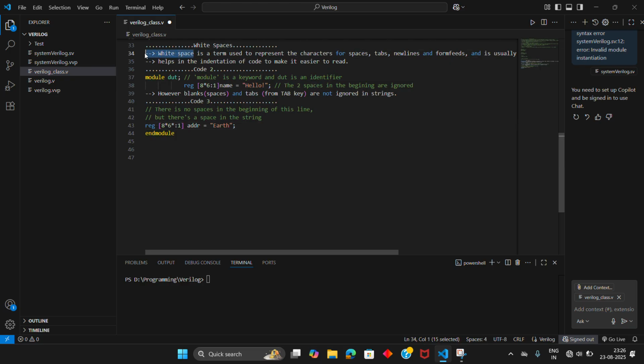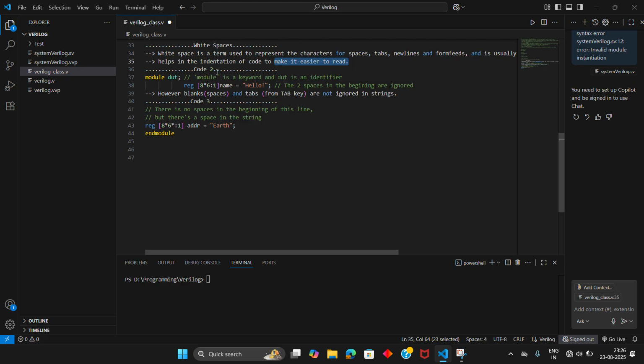The reason is that it helps in the indentation of the code, which makes the code easier to read and understand when we read that particular code.